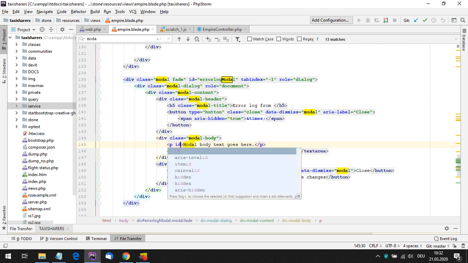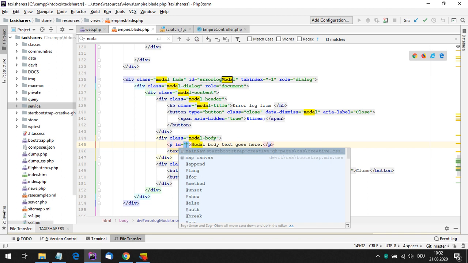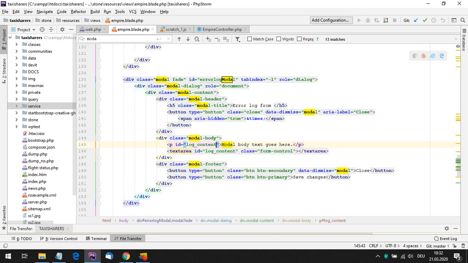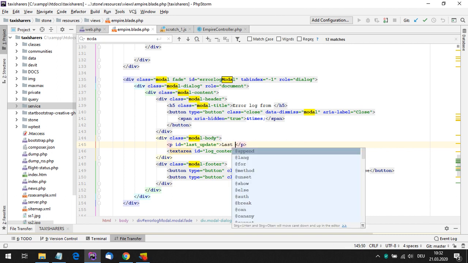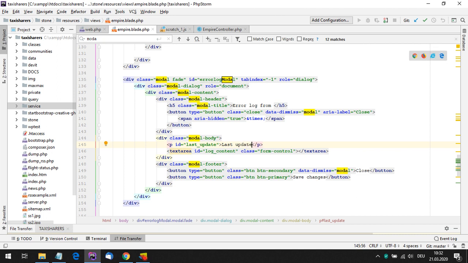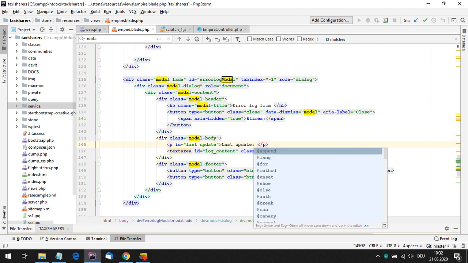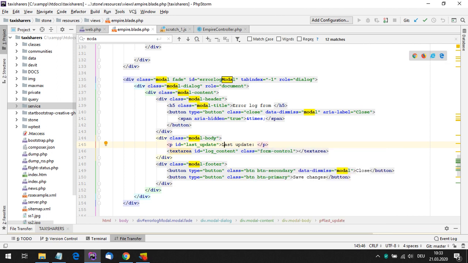ID: last update. And we're going to say something like this: Last update, colon, and we are going to append here the variable last update.